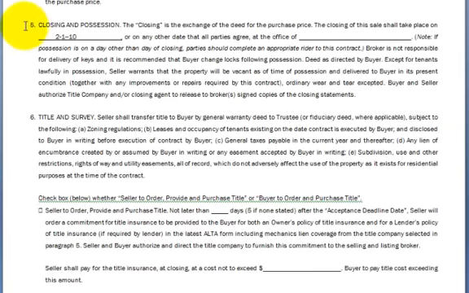Closing and possession is the 5th paragraph. Now, whenever you're going to be filling this out, you're going to want to ask the homeowner what their desired closing date is. Now, typically, you want to give yourself as much time as possible. If you have a cash buyer in mind, you might be able to close in 2 to 3 weeks. I always put at least 30 days, if not 45 to 60 days. I would say get as much time as you want if you're going to be assigning this deal and finding a new buyer, because it's going to give you more time.